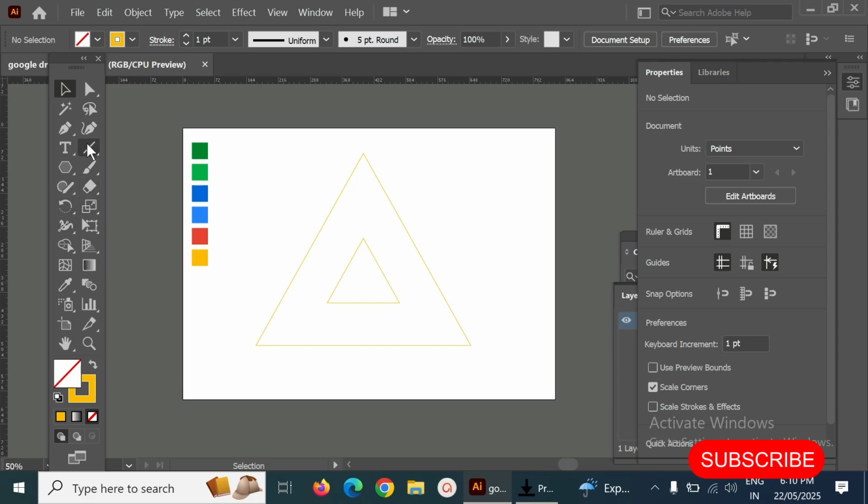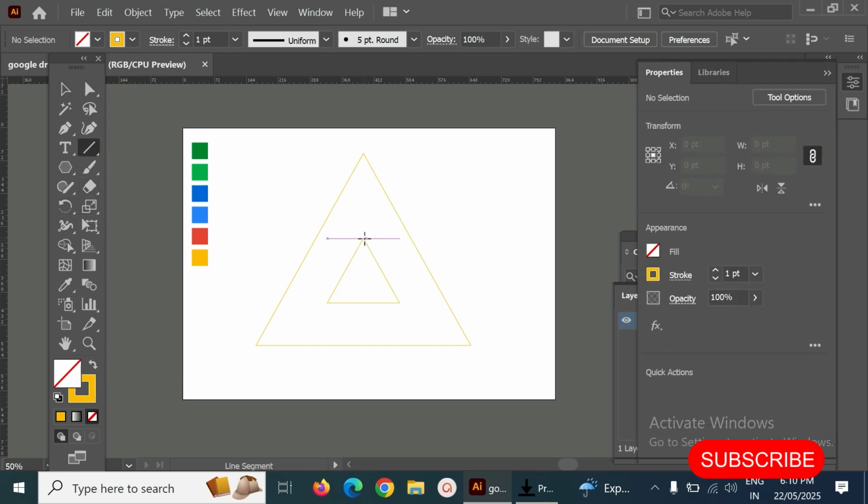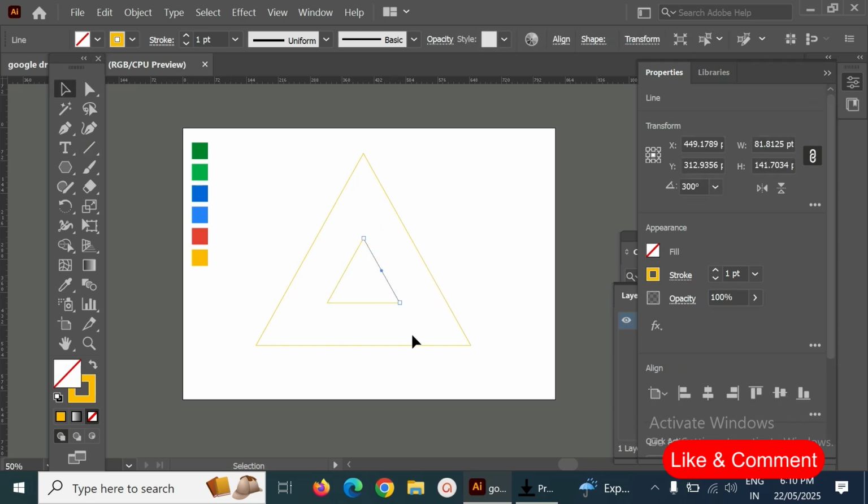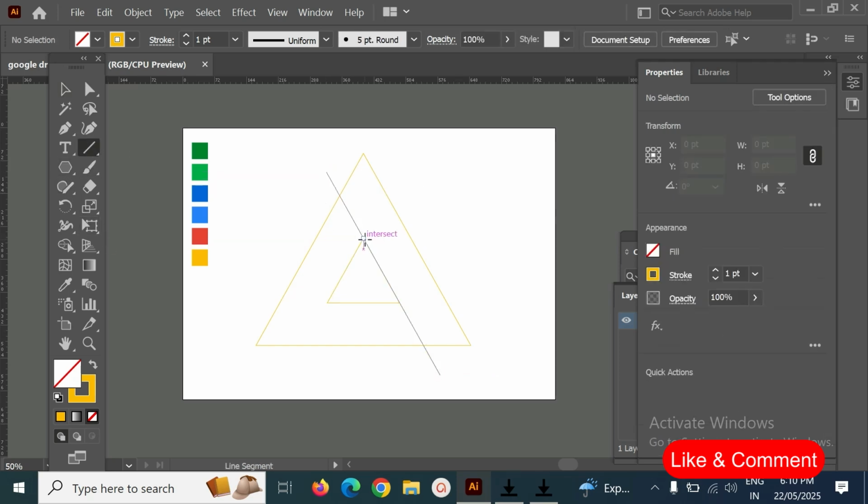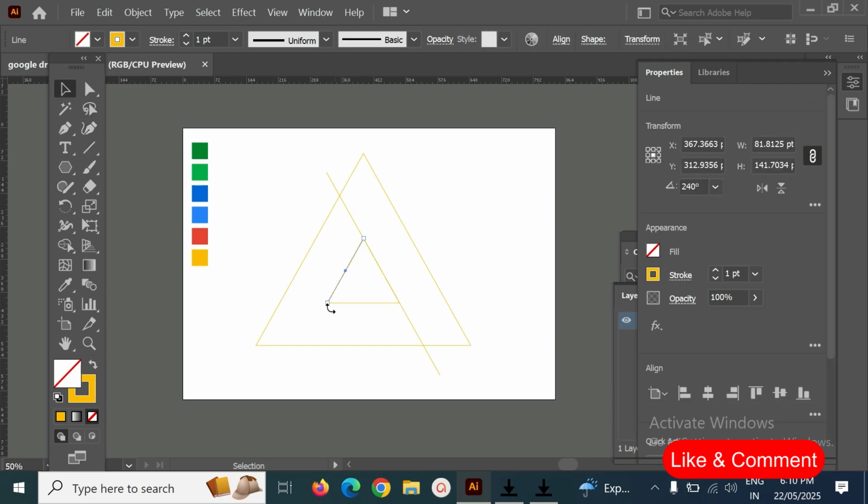Then we have to select another line here, so click and drag to the next anchor point here, then extend this anchor point here. So make sure you keep this pink line properly here. At the same time, let's make one more line here, then extend it as well, the same way here, and move this one too.